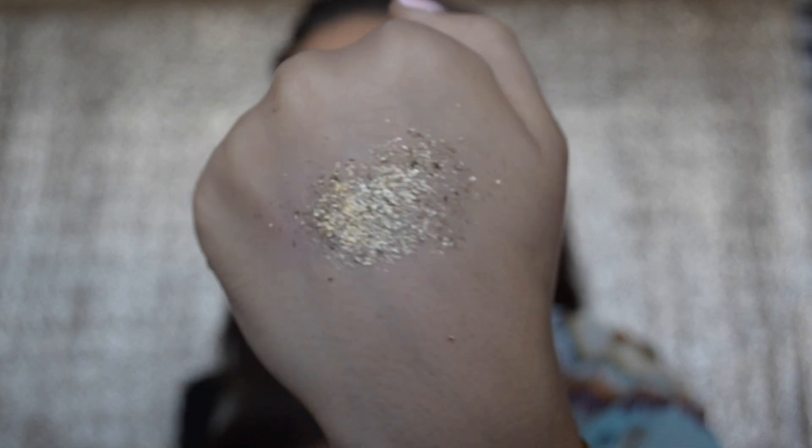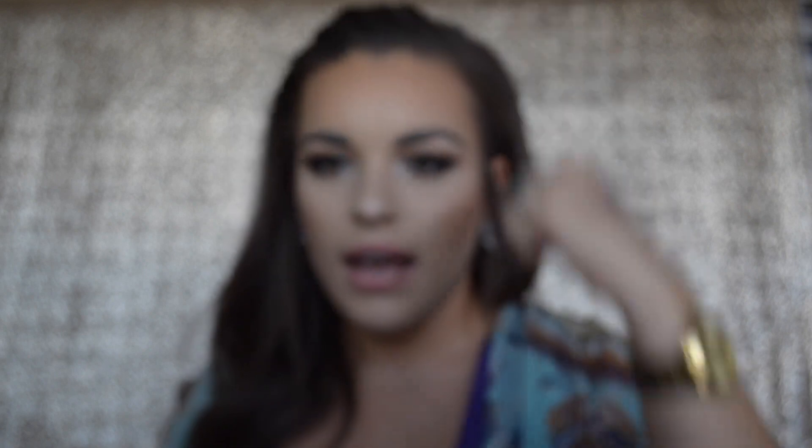I'm definitely going to have to look more into that. This color though, guys — it has, like, a bronzy quality. I put a little bit on my hand. I'm just going to pat it out so you can see what it looks like if you just pat. With loose glitters like this, you don't want to rub — you always want to pat because that's the way you'll get the best payoff. Once you pat it, this is what the color looks like, and that is stunning. It's like a bronzy gold with a little bit of an olive tint underneath. I think this with Dirty Martini and then maybe a darker deep green like Enchanted Forest — or even a black buffed out in your outer crease with this color — is going to be so beautiful. I definitely want to create a look with that soon.